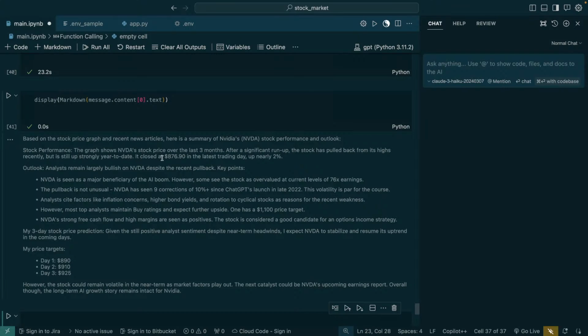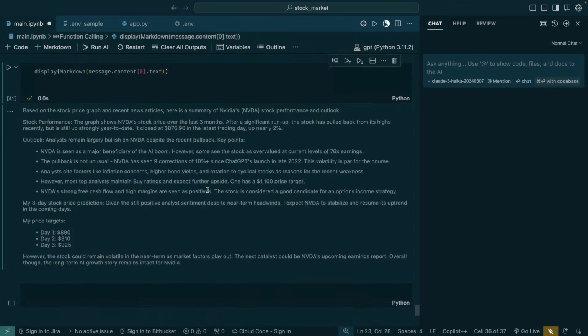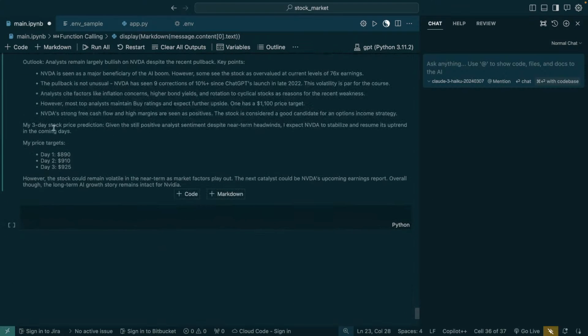It closed at 876.9 in the latest trading day, up nearly 2%. Then it analyzed some news. My 3-day stock price prediction, given the still positive analyst sentiment despite near-term headwinds, I expect NVIDIA to stabilize and resume its uptrend in the coming days. So these are the predictions.